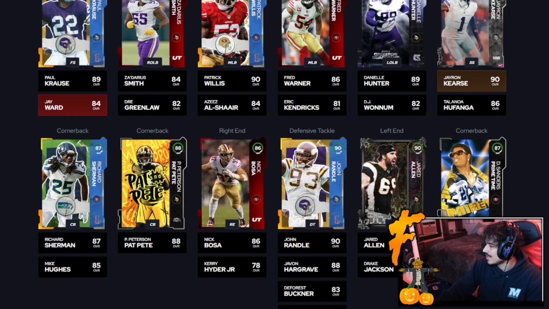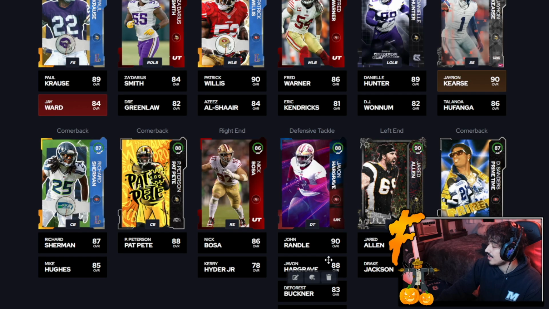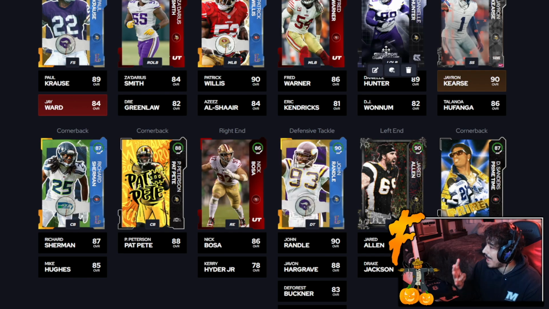Then it would probably look something like this, where if you're all going to use Patrick Peterson, he'd play in the slot. Then you have Paul Krause, and now you have the lurk artist, Patrick Willis in there, Danielle Hunter, Jaron Kearse, John Randall, and Jared Allen, as well as Hargrave. So you have four good pass rushers. Again, a lot of you guys run 4-down linemen. So Danielle, John Randall, Hargrave, and then Jared Allen on the other side.